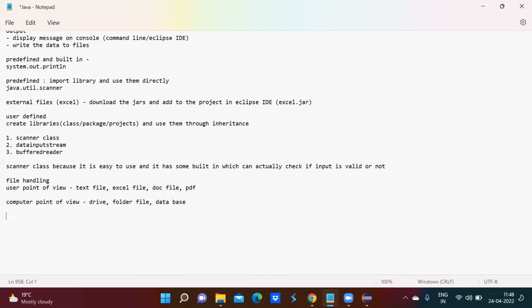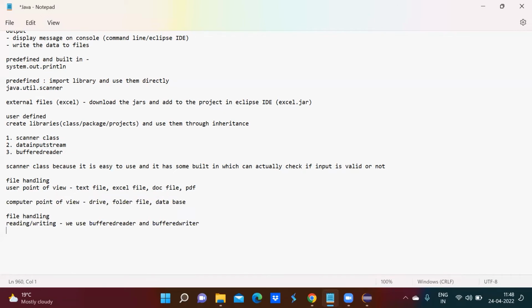So for file handling, for reading or writing data from a file, we use BufferedReader and BufferedWriter.